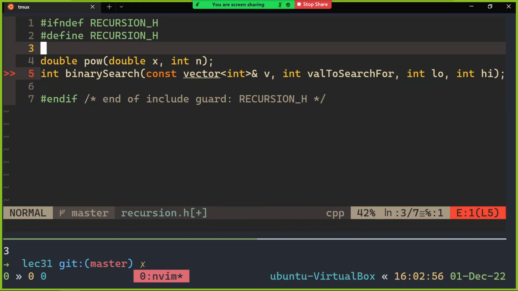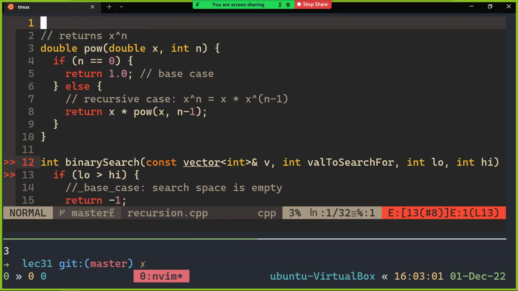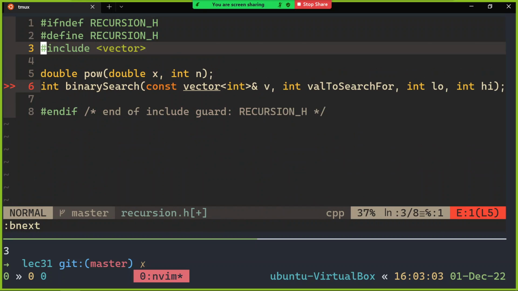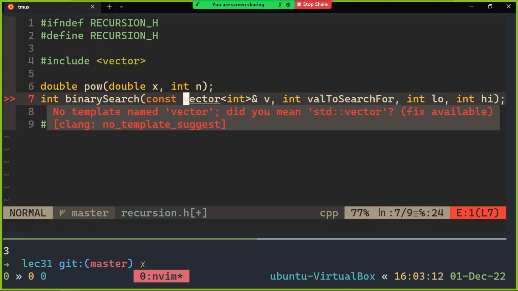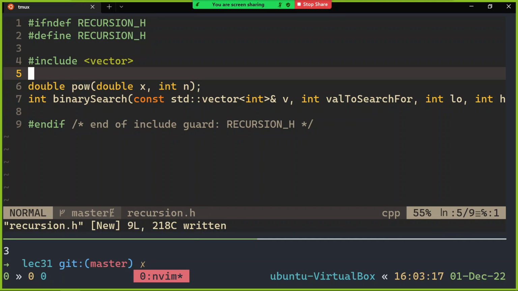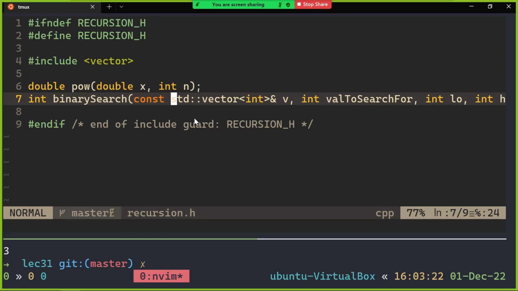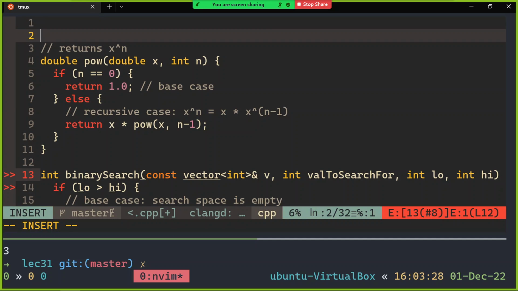And then this one needs to know about vectors. So that's where I'm going to put the vector, actually. I'm going to steal it from here, put it here. And in the header file, you cannot use namespace std because this is getting copied and pasted when somebody includes it. So maybe that user did not want to include std vector. So we'll call it like this: std::vector<int> v. We have to spell it out. So these are the declarations of my functions. I will implement them in recursion.cpp.